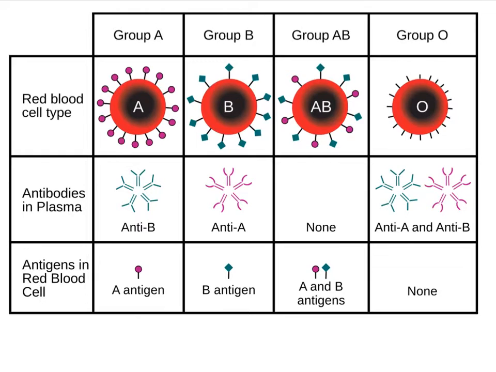And then your rows going across are going to show what the red blood cell looks like, what antibodies are present in that plasma, which is a part of the blood, and what antigens are present. Okay? So I'll give you a minute to set up your data table. Make sure you have room to draw. So a decent size square. You should have enough room on the bottom of that outline.